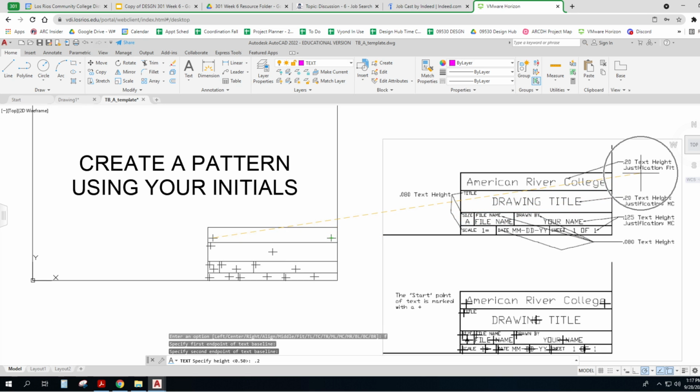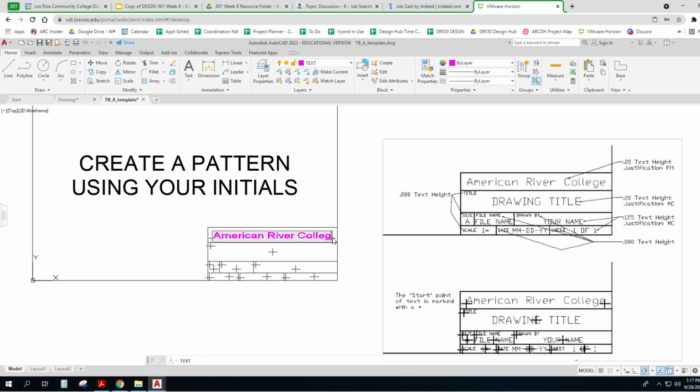I'm just reading this up here. 0.2. And my text. That is too cool. Enter, enter. Ha! Oh, so awesome.